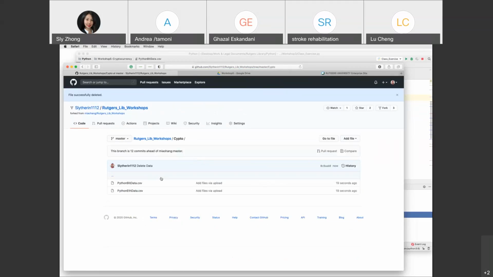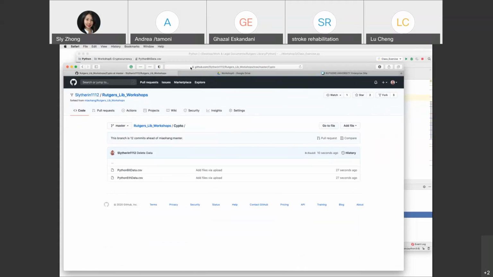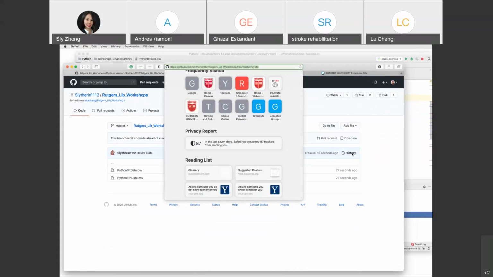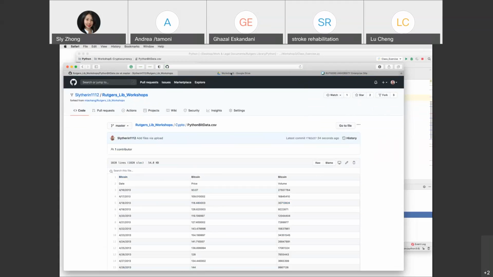Okay, so I've uploaded those two to my directory, and I will share this directory with you. Paste it in the chat. And now let's start with creating a project to import data first. I'll stop sharing so you don't get confused.